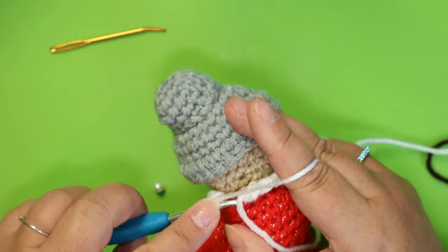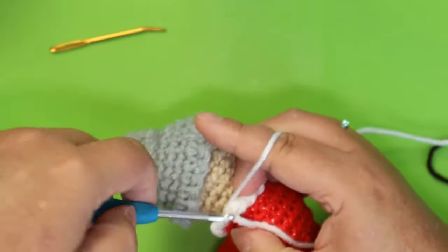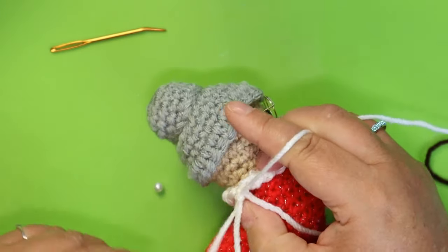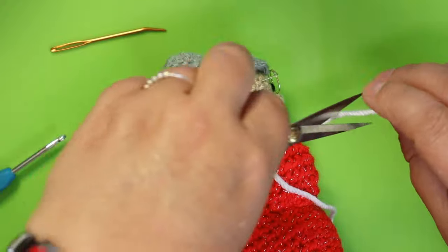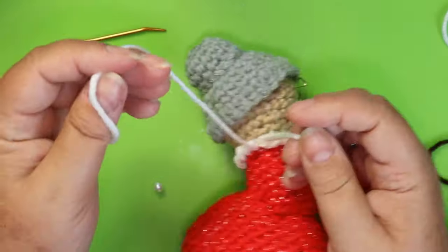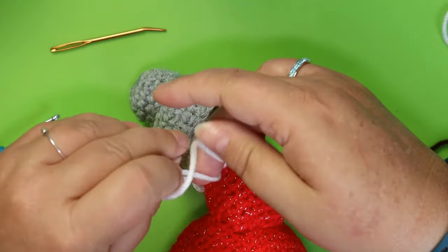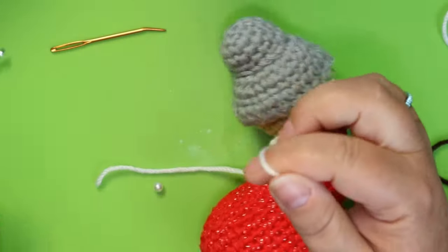I should have done this before, but I didn't think about it. I thought about it after, when I was doing the arms. I was like, oh yeah, I didn't do the cuff around the neck yet. So I'm going to have to re-glue my earrings.